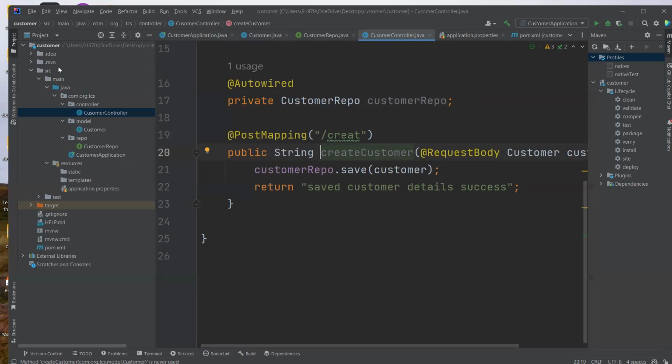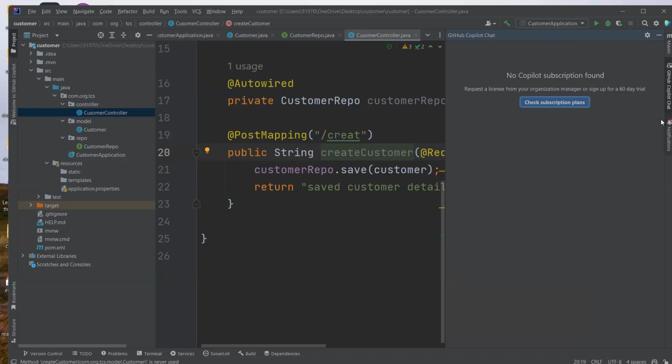Again, IntelliJ gives more flexibility. Directly, it has a check with GitHub Copilot. GitHub Copilot, basically what happens? It will give you the code. That means you don't need to write the code. You can tell it in the prompt. Okay, I want to get the details from the database using the entity class as customer. Can you please write a get mapping for me? Then if you write like that, what happens? GitHub Copilot will give some piece of code. You can just copy paste. That is the one thing.